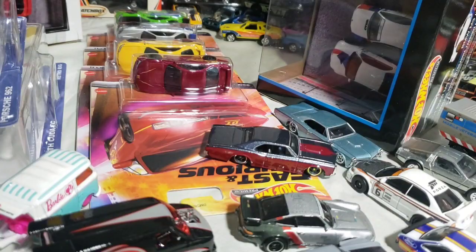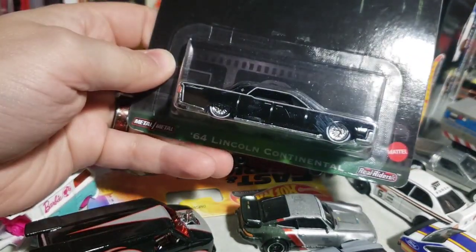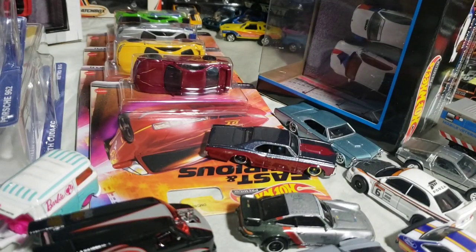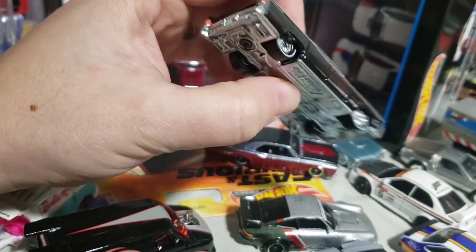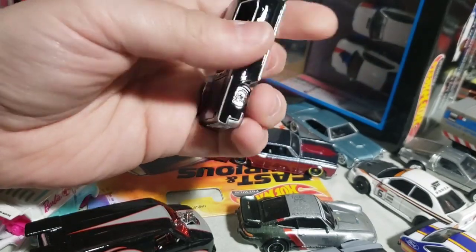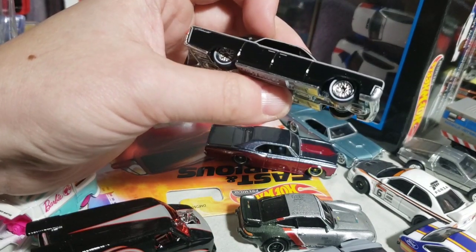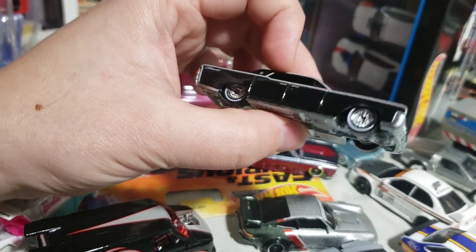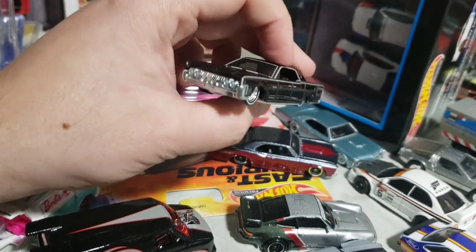Next, one I was surprised to see: Entertainment Line, Matrix — 64 Lincoln Continental. Nice thing about this one: if you don't care for the movie or the tie-in, take it out of the package and it's just a basic 64 Lincoln Continental in black. I was surprised this one was done — honestly did not expect it at all. But it's cool that it came out. Without the movie tie-in, it looks like a generic Lincoln Continental. Perfect for those that don't care about entertainment tie-ins.